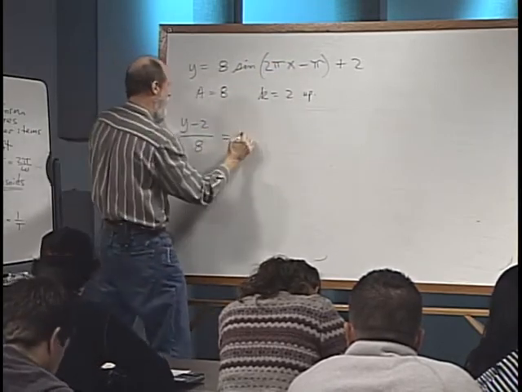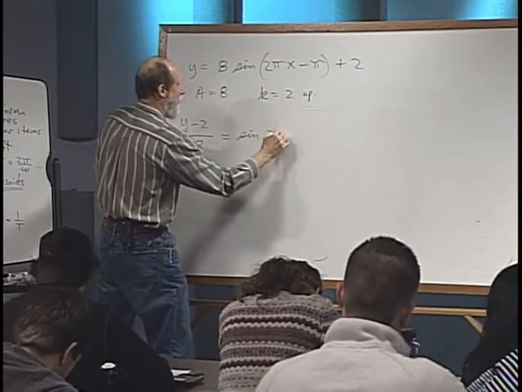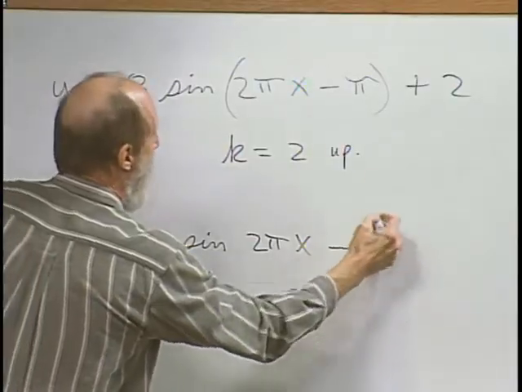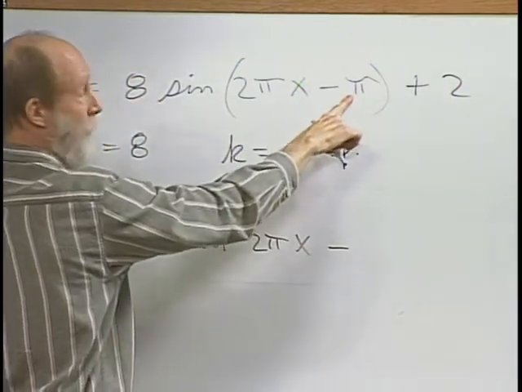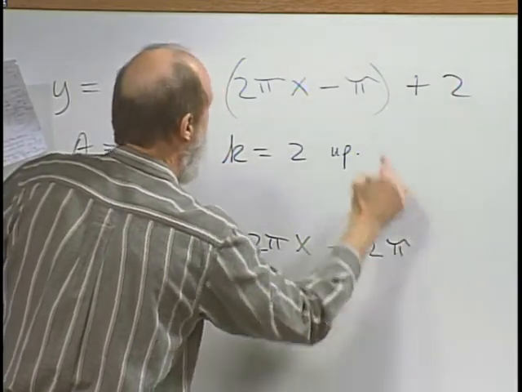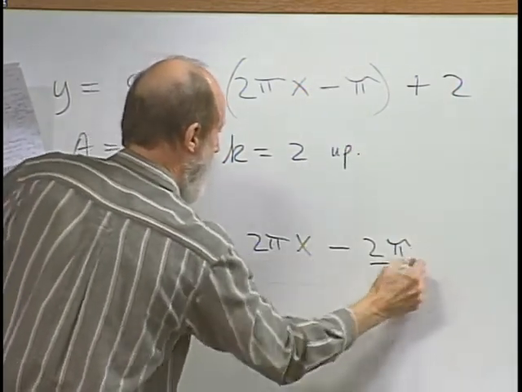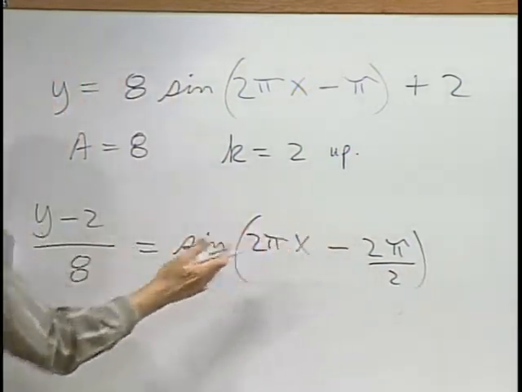So the transform way of this is I'm going to start by making sure that I have a 2 pi term tied in with this phase angle. I don't have a 2 there though. So what I'm going to do is I'm going to tuck a 2 in there with that phase angle pi and make sure I also divide by 2 to make sure I don't change my equation.